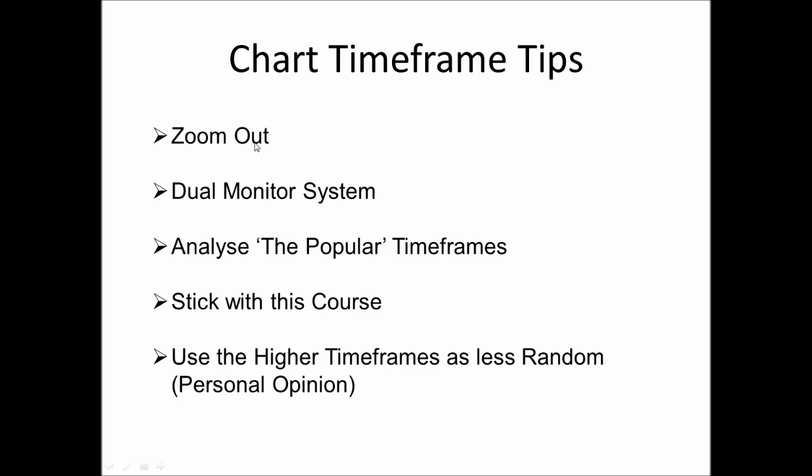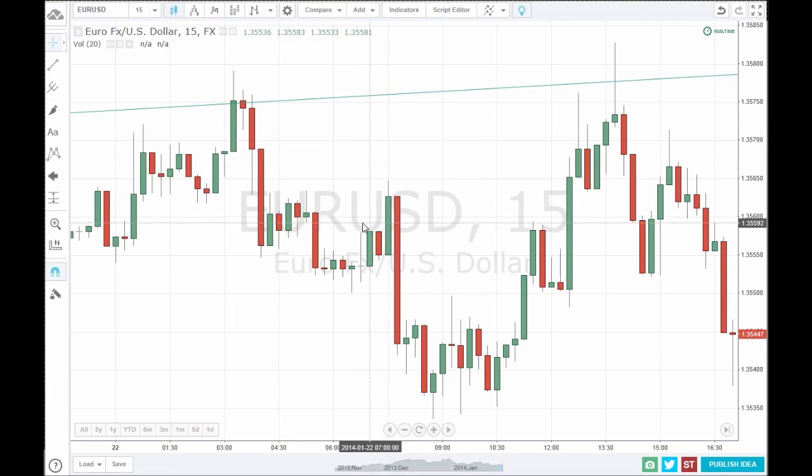The first one is zoom out, and to explain this tip, let's look back at our chart at tradingview.com. So here's our Euro USD 15-minute time frame. If we were currently trading binary options and we had this chart open as it is, it's quite hard to tell where price is actually going and where it's been. It looks like price is just moving in a kind of sideways direction. There hasn't been much change of where price has been over the last 15-16 hours. The time of day is at the bottom of the chart here.